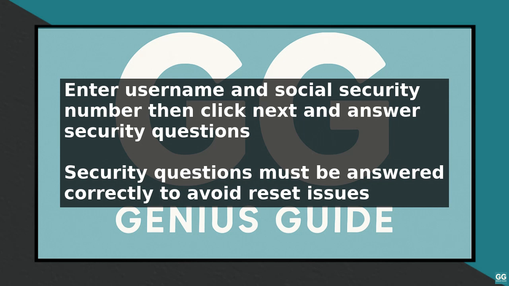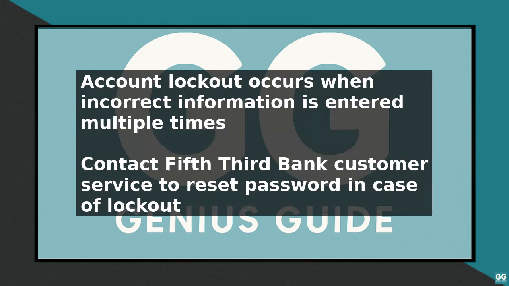Another common issue is account lockout. If you enter incorrect information multiple times, your account may be locked for security reasons. In this case, you will need to contact Fifth Third Bank customer service to reset your password. They will guide you through the process and help you regain access to your account.